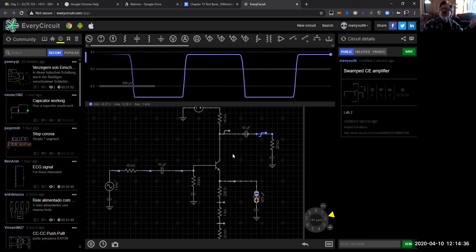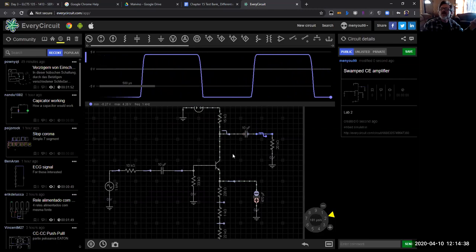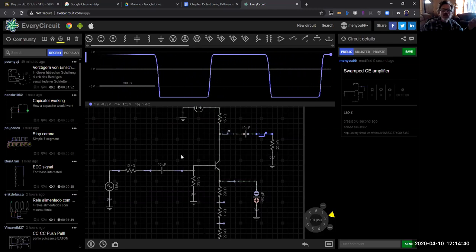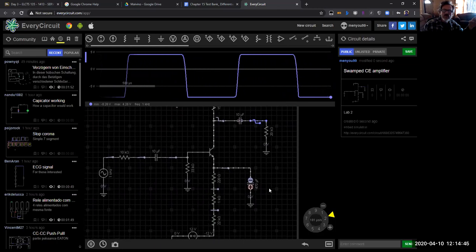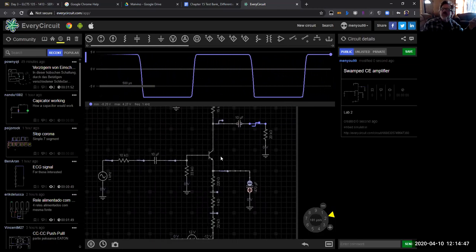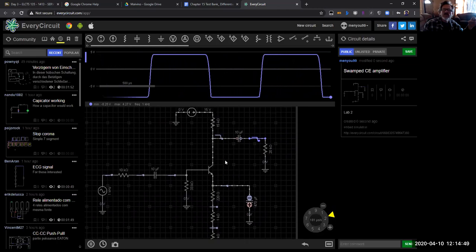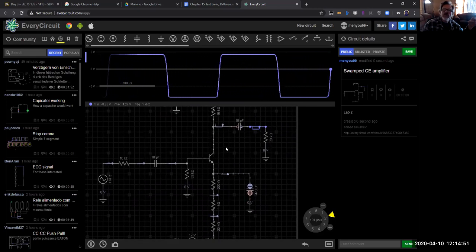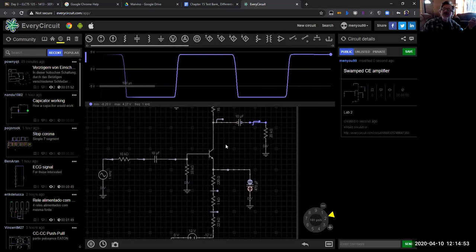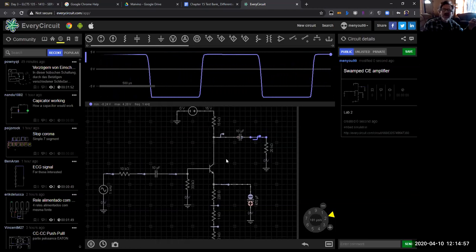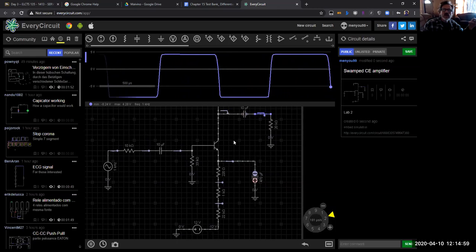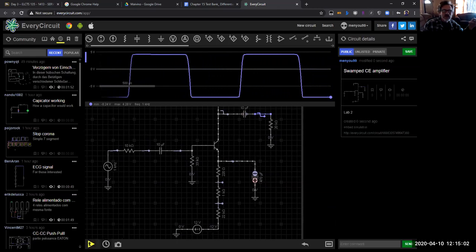Swamp C. What is swamped? Swamp overloaded, too much kind of thing. But essentially it's an attempt. And again, if you remember from before with the DC, anytime we go with the emitter side, it's beta dependent. It's not a really great amplifier, if you will. There are problems with it.